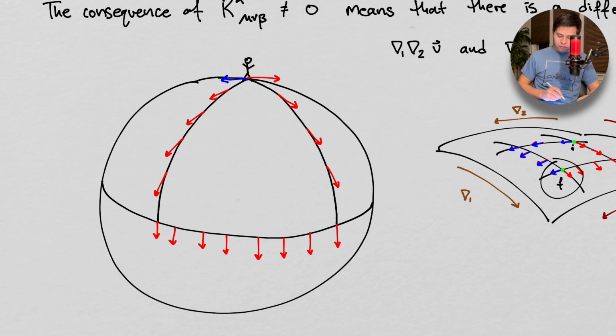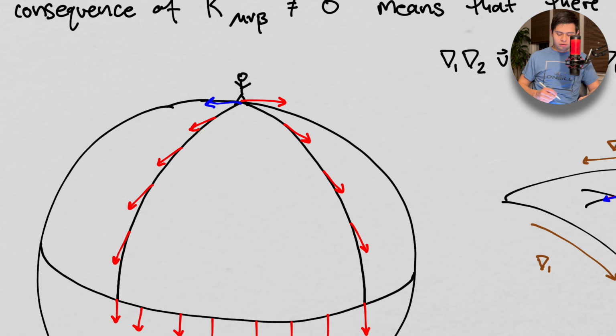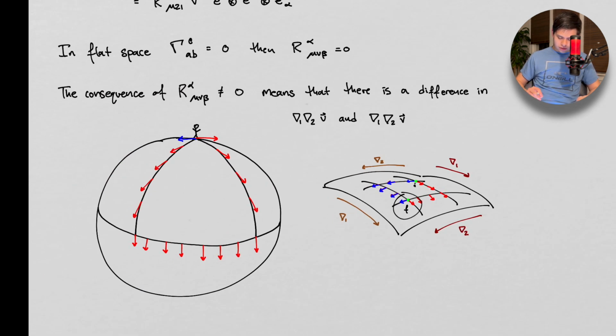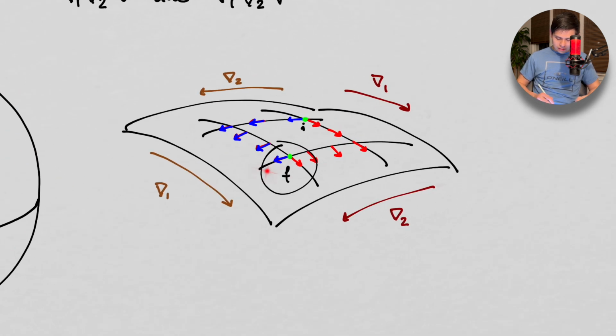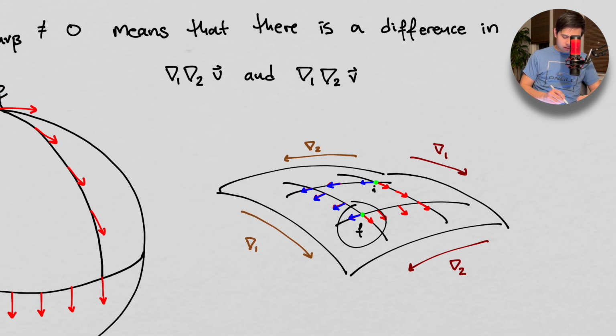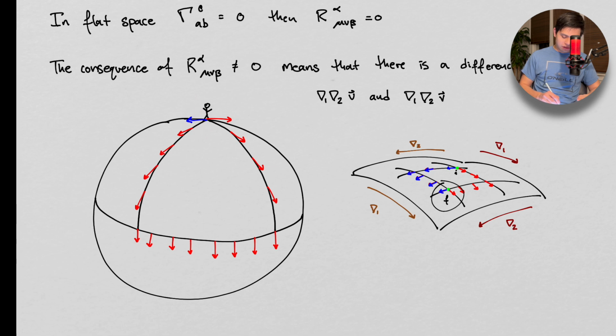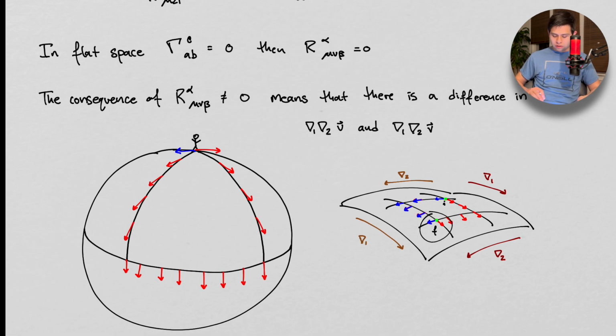But what we end up with is a discrepancy between the end vector and the initial vector. These are vectors that are different in orientation from each other at the same point upon parallel transporting. And the Riemann curvature tensor tells us to what degree these two are not the same because, again, we calculated the difference between this and this. So that's one way to think of curvature: when you parallel transport a vector around a loop, and the two vectors at the initial and final position, which is the same place, are not the same, then the object is curved.